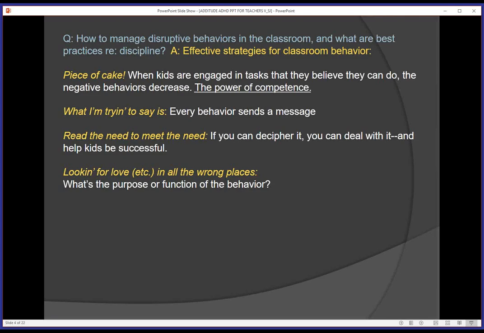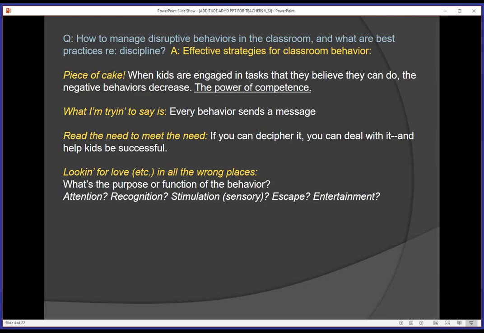If we think about the purpose or the function of the behavior that the child's exhibiting, and then give the kid another opportunity to achieve that purpose in a more acceptable way, it will eradicate a lot of the behavior. And the question won't be about discipline. It'll be about the joy of what we see kids doing. So is it a need for attention, recognition, stimulation, escape, entertainment? Are kids just trying to be funny?